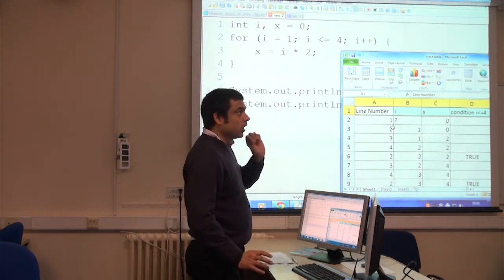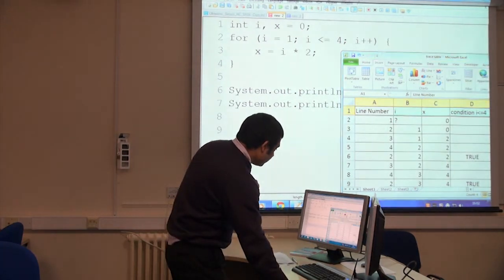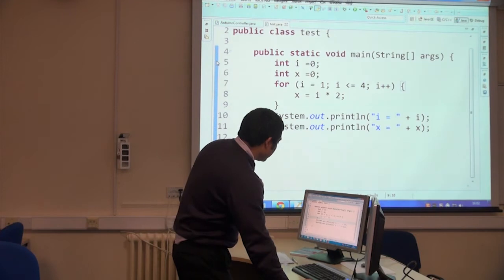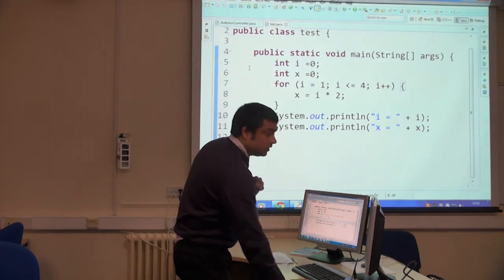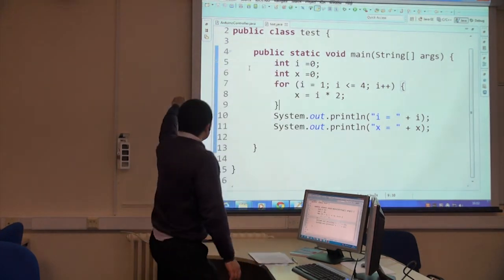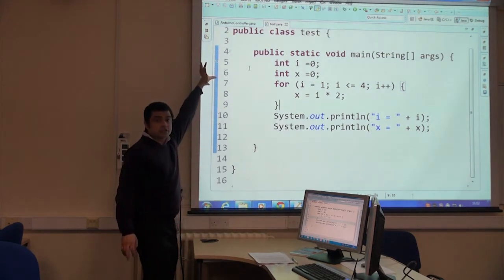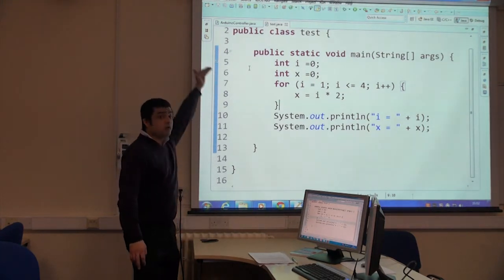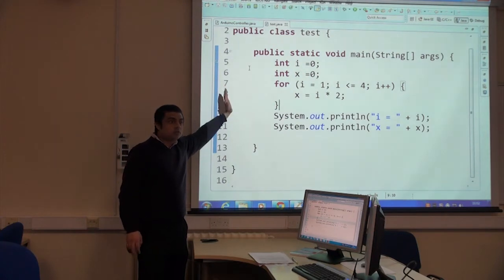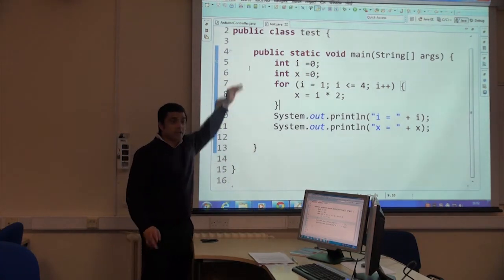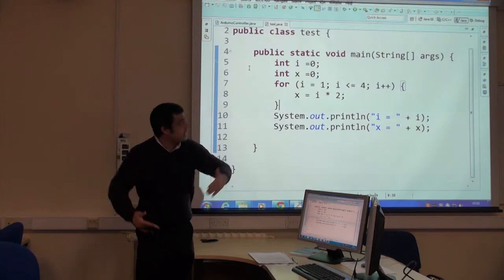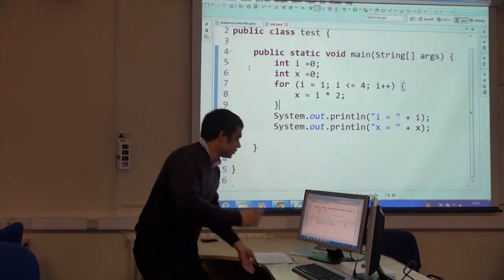If I want to do the same thing in Eclipse, I could use a breakpoint. If you right click and say toggle, can you see a red spot, blue spot here? That's a toggle point. What toggle means is, now if you run the code, it won't run the code in one go. It will stop here and ask you, do you want to go next? And then it will execute the next line. So let's see this in action.